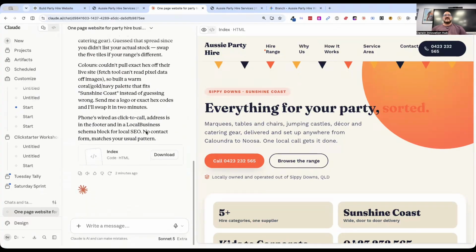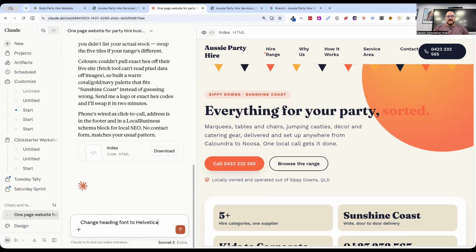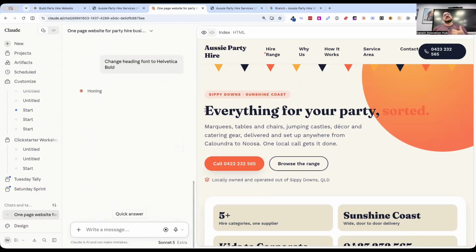So for instance, I could change the heading font, currently a Cooper bold kind of thing. So I'm going to do maybe something like Helvetica bold. And then it's going to go through and change that throughout the whole file.